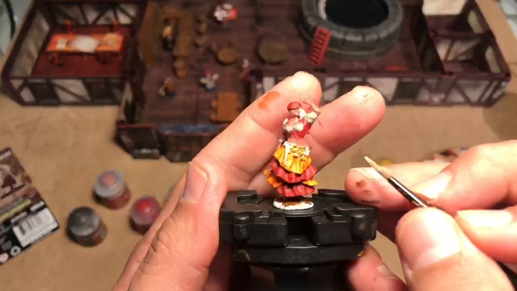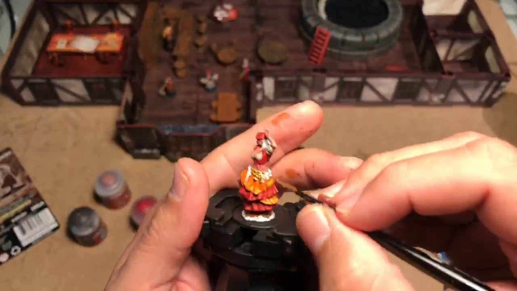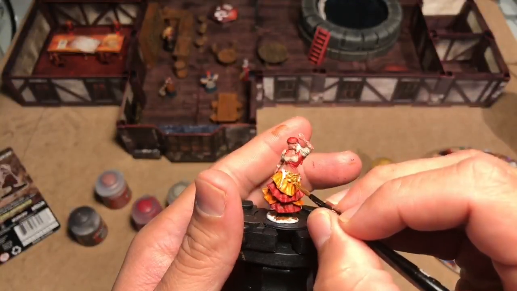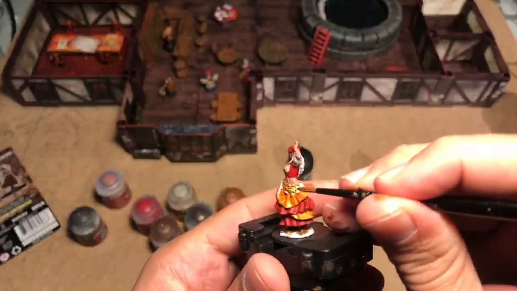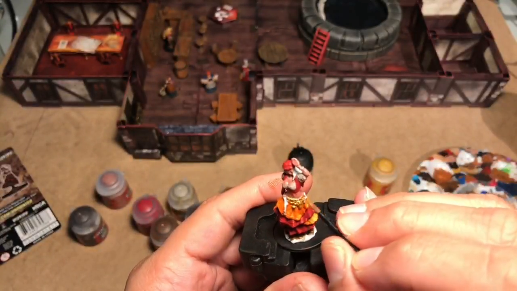Now I'm just going to paint this whole massive area on her belly gold. She's got the bling, there's no question. And right now it's really not going to look great against that orange, but it will once we've washed it, I'm convinced. And if not, then I quit.